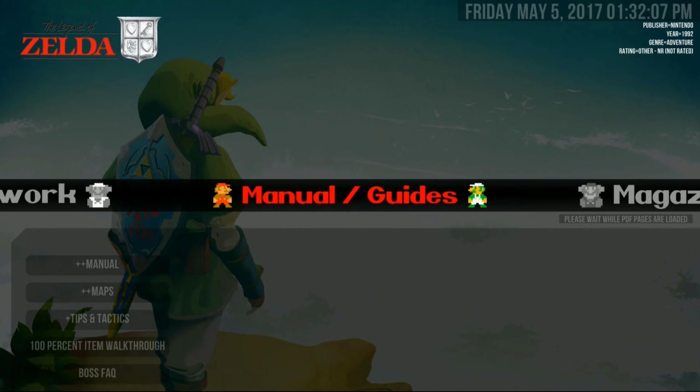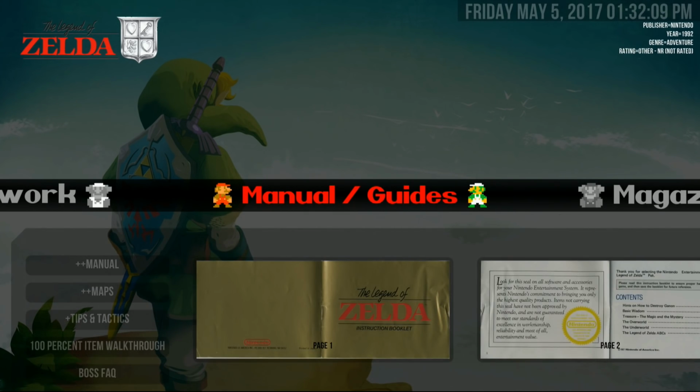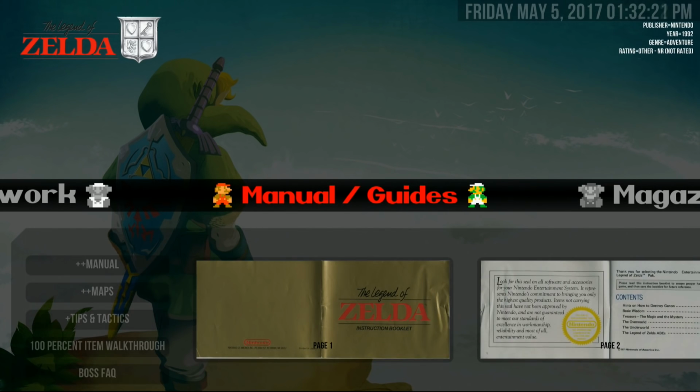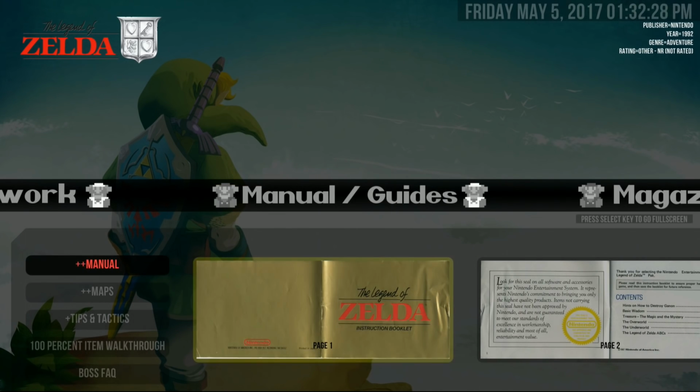It's mainly the guides section that takes a lot of time to load, and games that have more guides, more manuals and stuff, they're going to take longer. And then the magazines as well. Loading all those JPG images, it takes a while to load, so it's going to bog down the startup a little bit, but once it loads, in my opinion, it's worth it. To some people it may not be. It all depends.